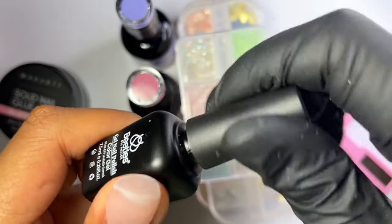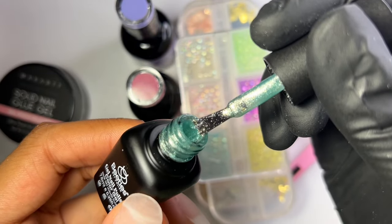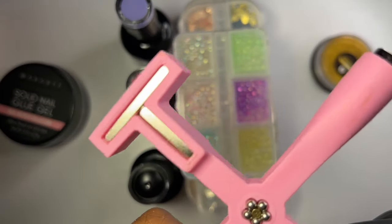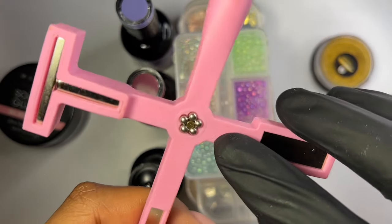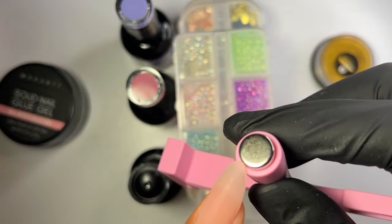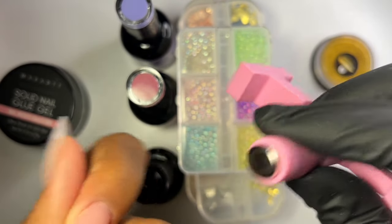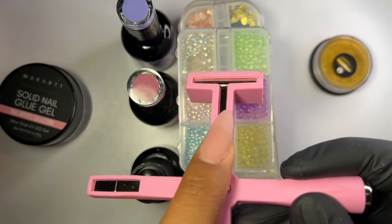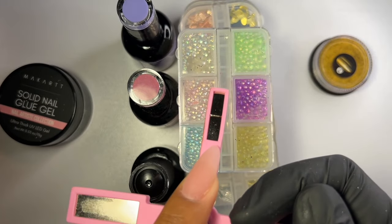Next, I have this cat eye gel, and this is a nice turquoise blue color. For the cat eye gel, I'm just going to be using this magnet. This magnet is actually pretty cool. It has all of these different magnets. This one in the middle is if you want to achieve a flower shape. This rounded one is typically used for creating the French tip look. This one I'm not sure about, but it's there, so if you need it, that's great. This one is your basic rectangle shape. And this one I'm also not too sure about.